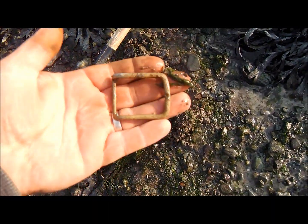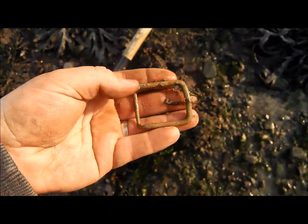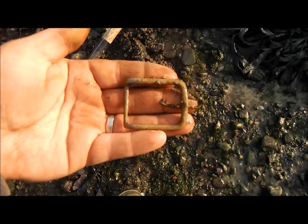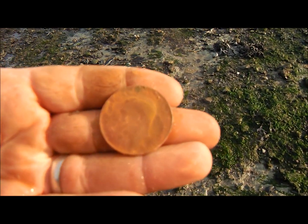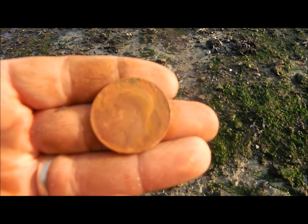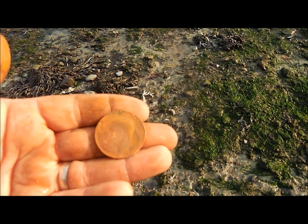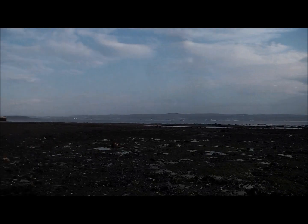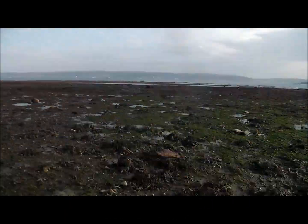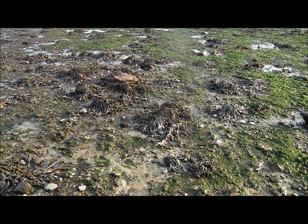Just dug that - it's a 43 and we've got a nice old buckle. Not too old but it is a nice buckle. Just dug that - it's an 89 and that is a big George VI penny. A nice little find out in Helensburgh. The sun is absolutely beaming down on a lovely day. I'm going to head along the road shortly and give that a go.